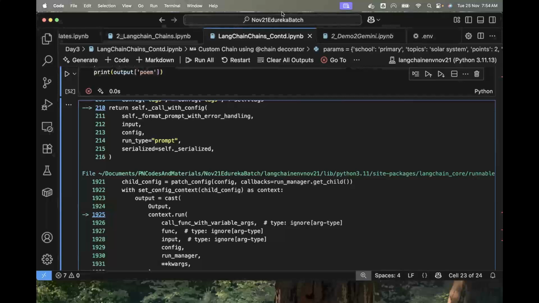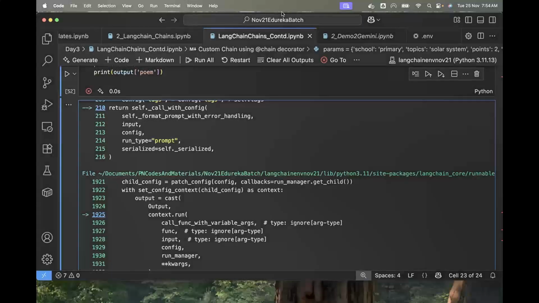I'll just remove the unnecessary stuff now, because I require only the fact chain. Fact chain I have given here. Fact chain independently is working good. There's no issue with that. After the fact chain, I was working with the compose chain. Compose chain is not required, so I'll remove it. I'll require the poem chain. And after that, creating the custom function.